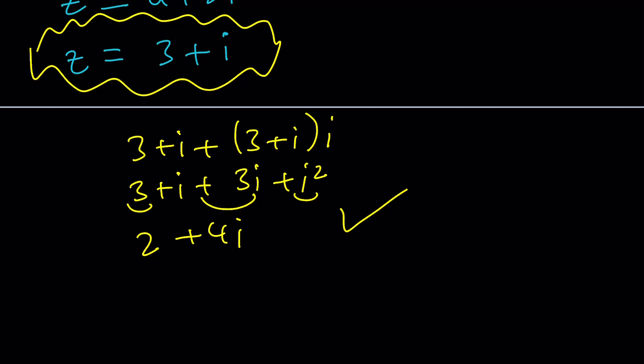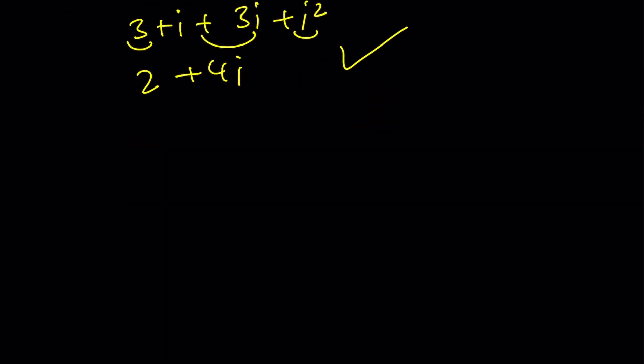Let's go ahead and talk about the second method now. The second method obviously uses a different idea, and there's usually another way to do it, right? So I want you to note one thing here, that z can be factored out. In other words, z is a common factor. Look at that. So we can factor z out. That gives us 1 plus i, just like normal factoring, and that equals 2 plus 4i.